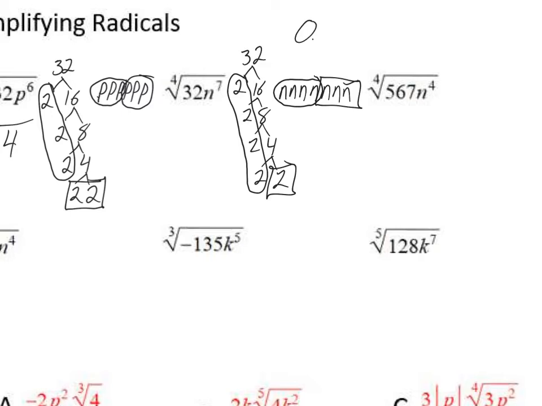So it should be circle, square root, box, okay? So we have a 2 on the outside, and we have an n on the outside. But one special thing about even roots, so like 2, 4, 6, 8, we want absolute value around your variable every time. It makes it so that if you have a negative number, it will still work. So we have 4th root of what's in our boxes. We have a 2 and we have 3 n's, so n to the 3rd.